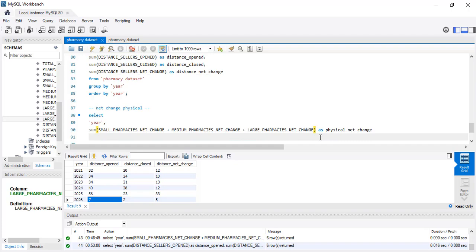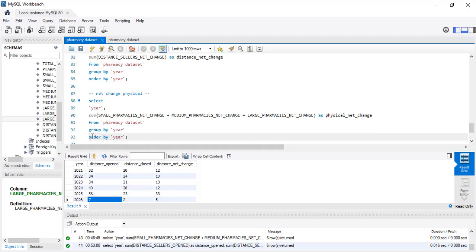Okay, from, Control C and Control V, then you run it.